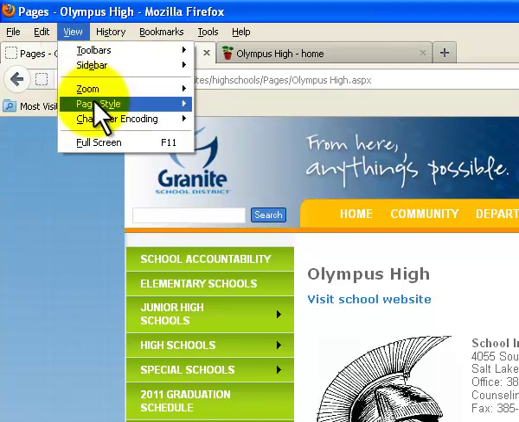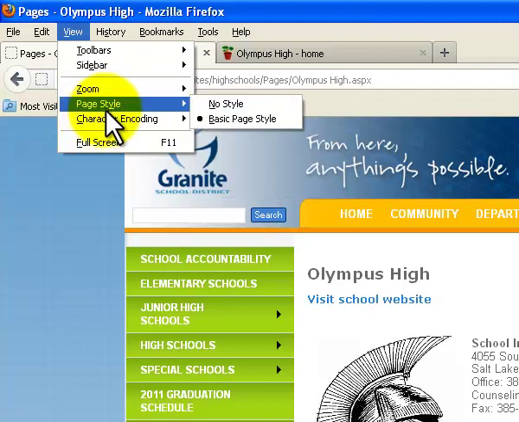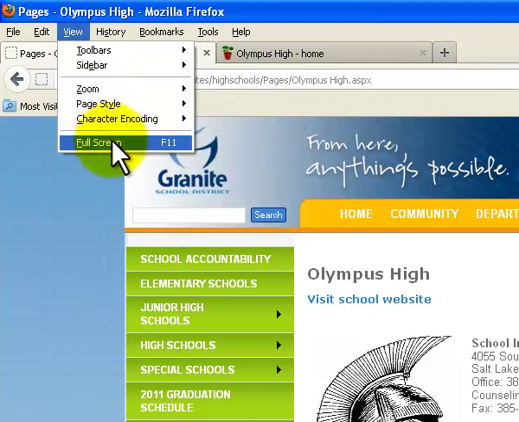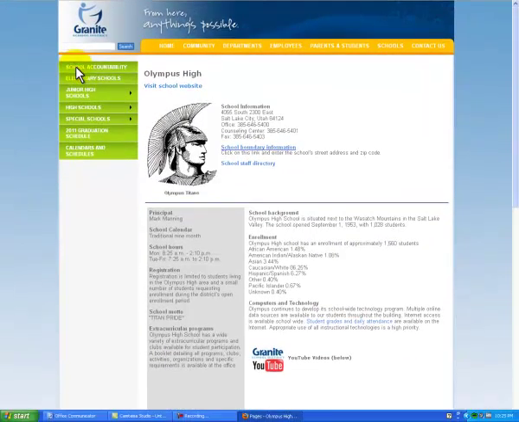The last thing here, I'm not even going to do those. I don't know what they are, so I don't think they're important. You can play with them and see what they do. This last one is very important too. That's very underused. It's called full screen, but this is hugely important. This F11 button here, you need to read that, F11, because when you click on it, it goes full screen.